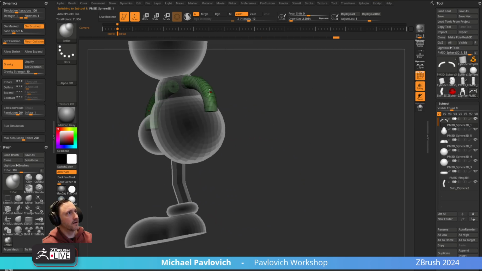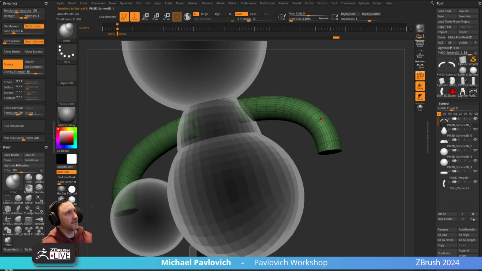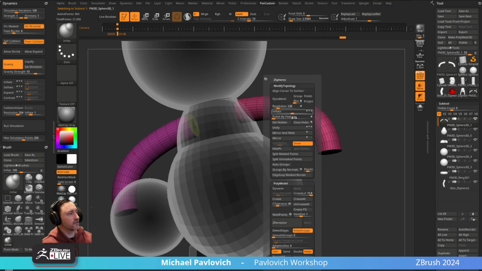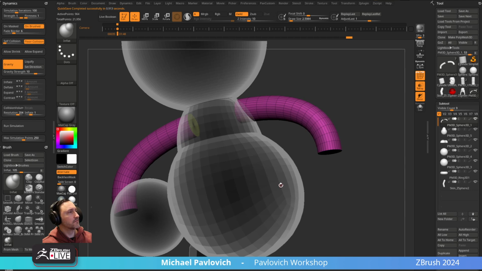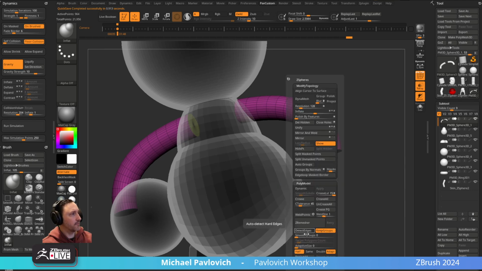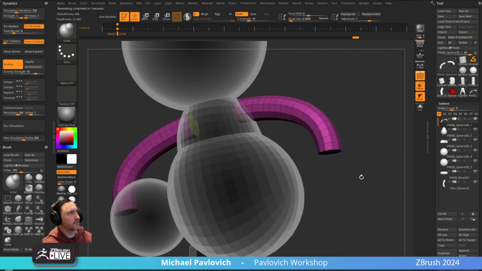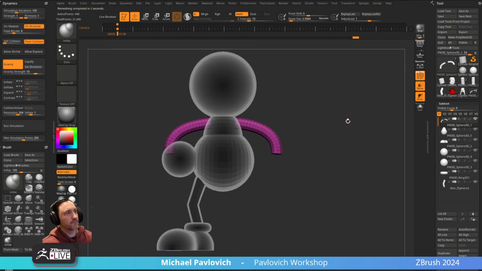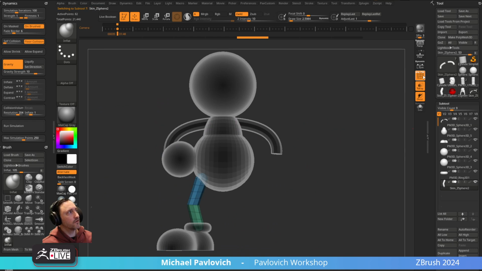And even these ones here, this geometry may not be ideal, but remember, you can do a quick group by normals. Since we have X symmetry turned on, I'm going to do a geometry modified topology mirror and weld across the X. And then we can even do a ZRemesh, let's say ZRemesh half, keep group, smooth group down to 0, and give us some brand new geometry. Totally cool. Totally awesome.